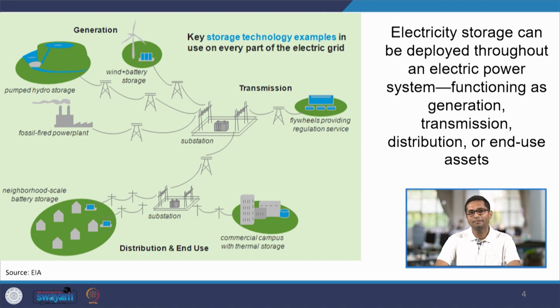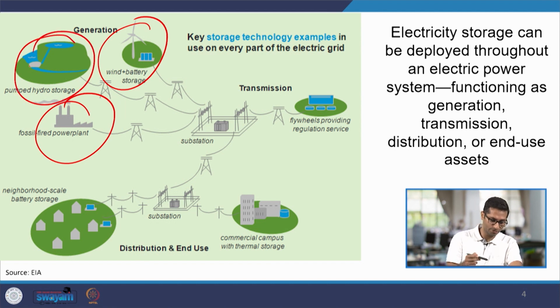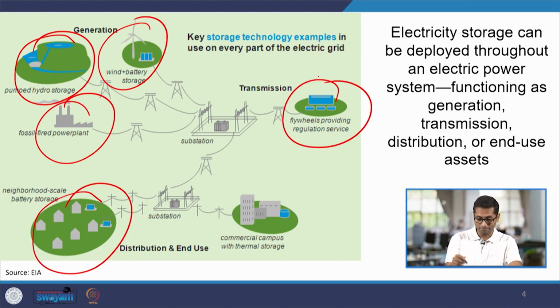So, there are different kinds of storage that have been proposed. What you can see in front of you is a typical functioning of the grid, where electricity is coming from wind, from fossil fuel power plants, from other renewables, and then there could be certain kinds of storage like pumped hydro storage, battery storage, and even flywheels. So, what we undertook was, let us try some of these methodologies which I have learned to come up with a cost of storage, and let us compare those things.